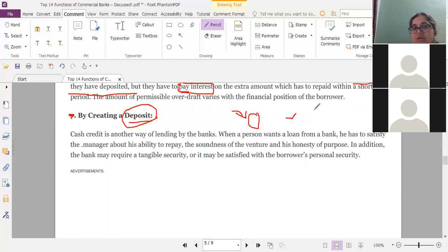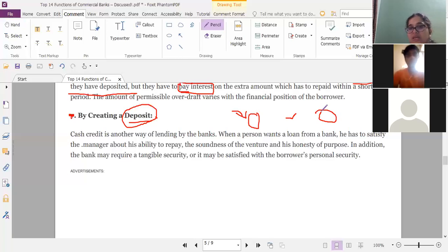So if a person wants some loan from bank, then what he or she has to do is approach a bank and ask for money. So what will bank do is ask them to open an account, right? When they are asking them to open an account, obviously, they will start developing that habit of keeping some money in their bank account, right? So this is how banks are motivating people to develop these habits of savings in banks, right? This is how they get money, by lending loans, right?